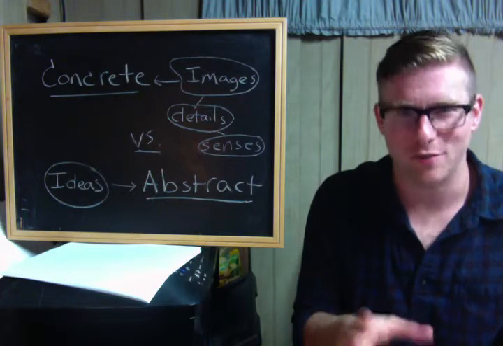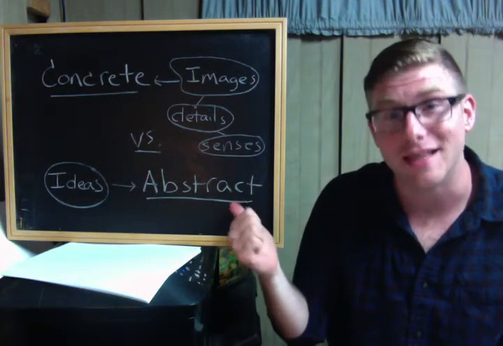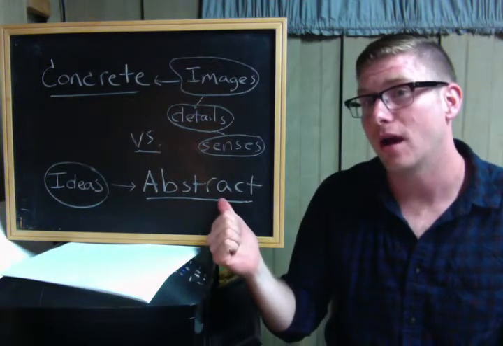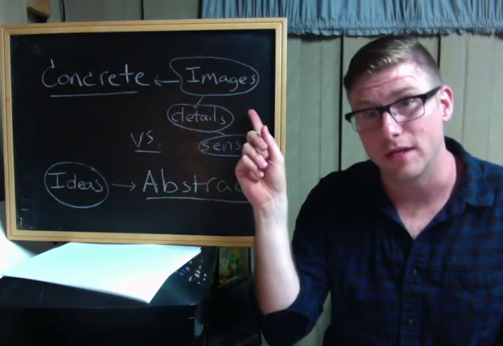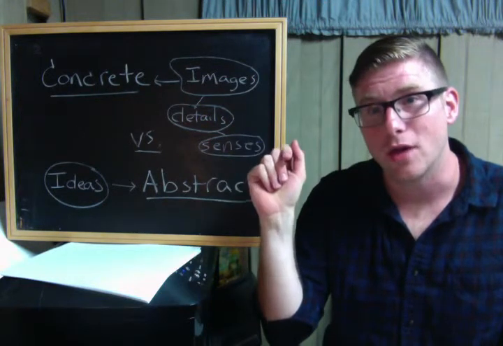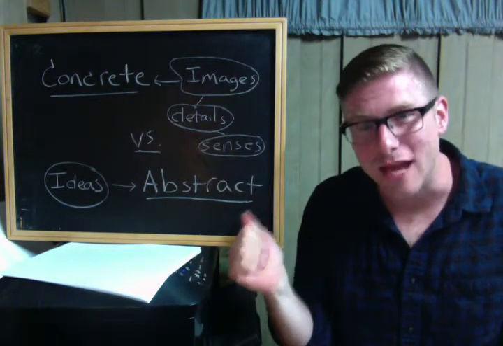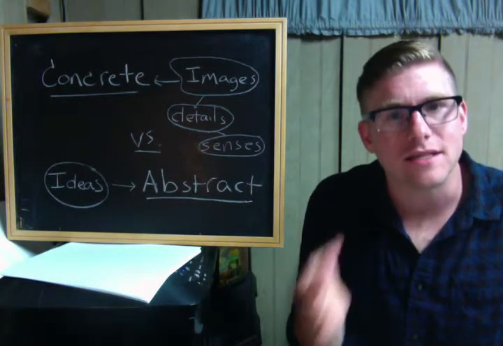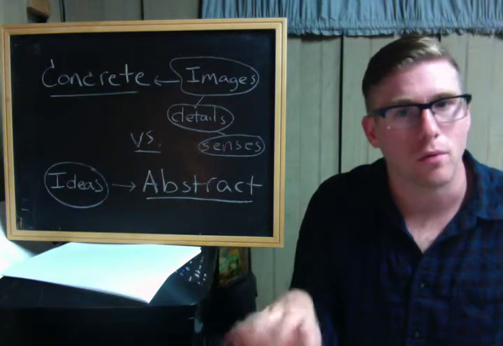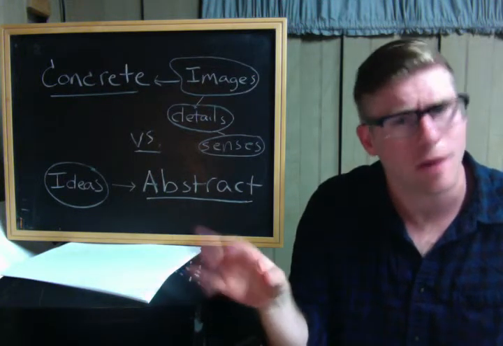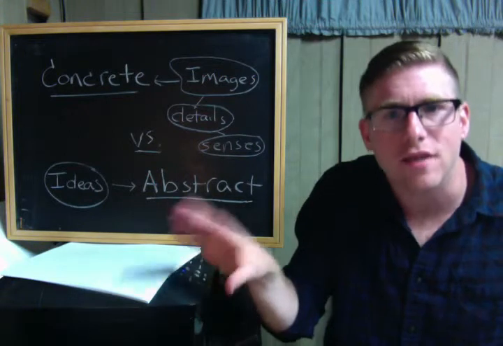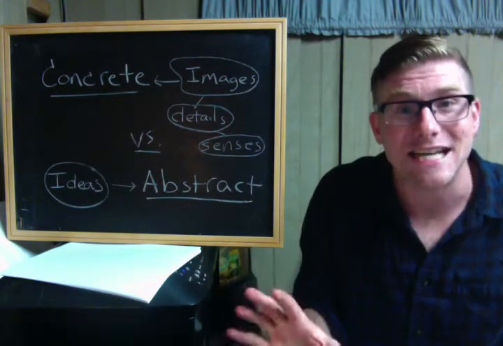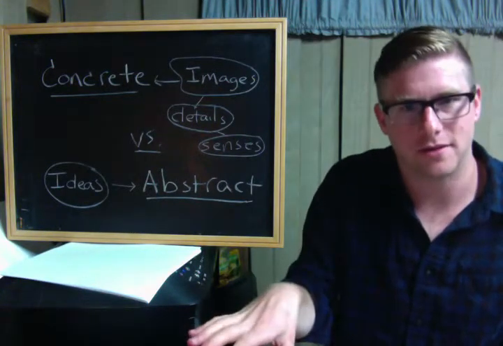The great paradox of poetry is that, yes, poems are about the big things. They are about the big things. But we can't talk about the big abstract things without going through the concrete details. In order to get to the ideas, we have to talk about things. And this was a famous dictum, a famous saying of the great modernist American poet William Carlos Williams. He said in one of his poems, no ideas but in things. No ideas but in things. So we can't talk about ideas unless we're talking about them through things.